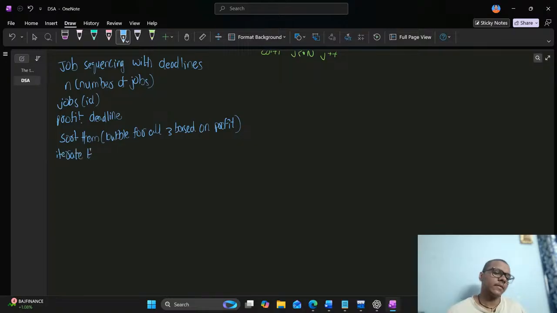Iterate through all sorted jobs. You are iterating through all the sorted jobs. Start from deadline.